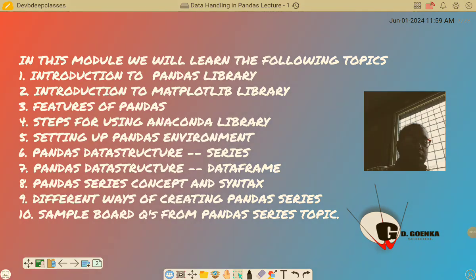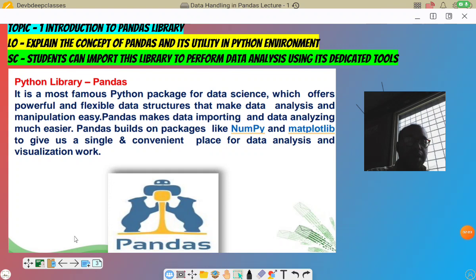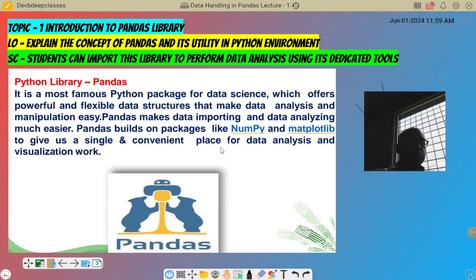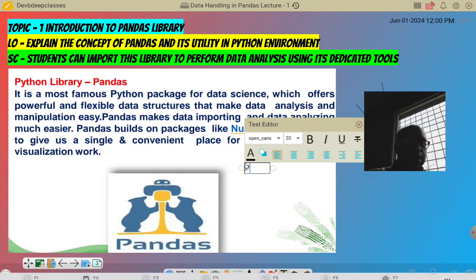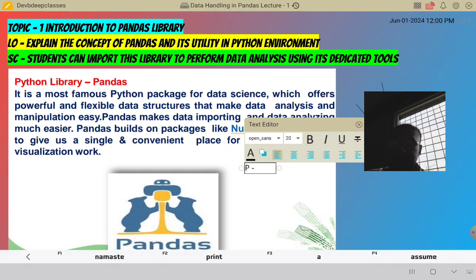Now, if we see the first topic up, that is Introduction to Pandas libraries. What is Pandas basically? Now, children, let me tell you, Pandas has a full form. The full form of Pandas is P for panel, D for data, and S for structure.